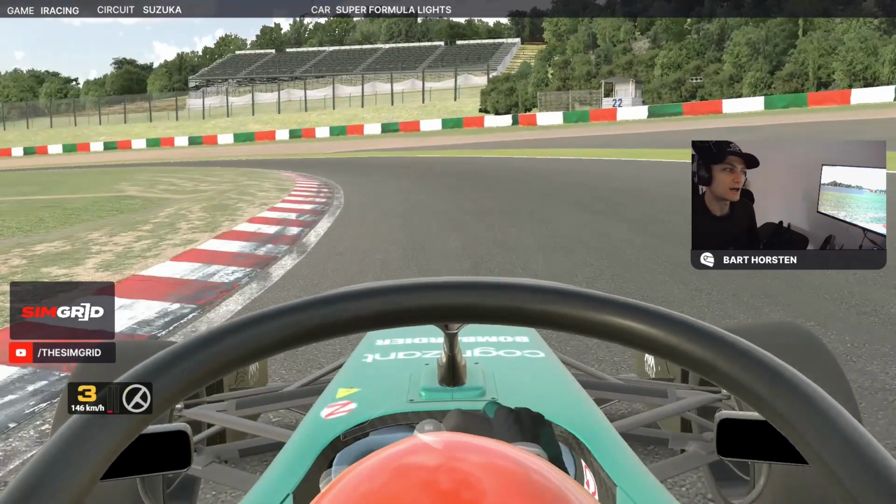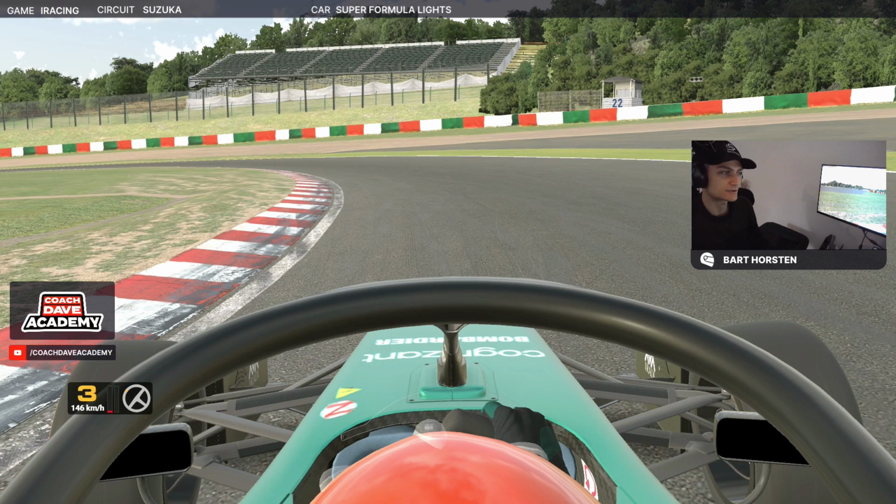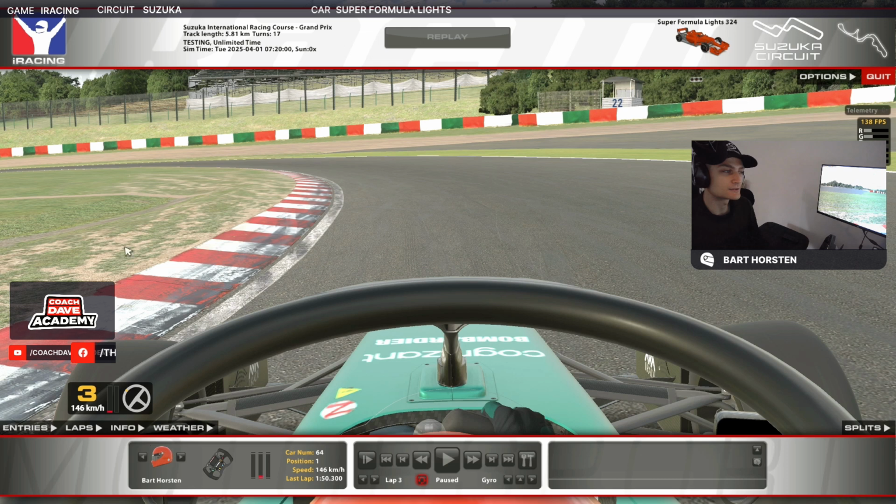Down to third gear. I go for quite a late downshift. I think if you're early, you'll strike this curb. And if you hit this curb, it's not like the ugliest curb in the world. The problem is just because of how tall it is, or the angle of it, it pushes you wide. And then that really hurts your exit because you just end up out of position. It hurts you for a very long exit as well, so just try to avoid hitting it. So that's why I go for a late downshift there. If you try and brake too late, though, you'll never get into the corner. So this is where it's very tricky.